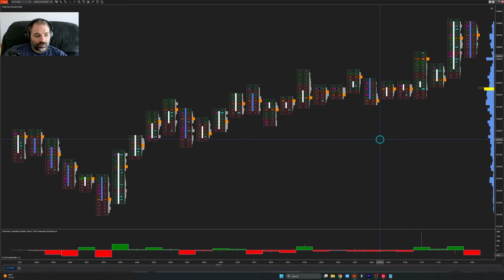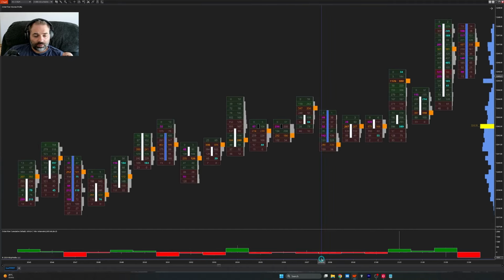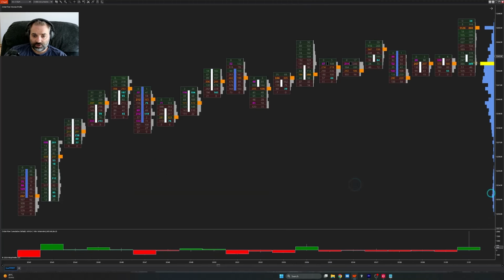Now, since I'm not seeing exhaustion, and maybe we're going to get some exhaustion somewhere else, I want to talk about the third pattern, which is initiation, and it's pretty much the reverse of exhaustion. So every time you see an imbalance right here at the bottom, usually not at the 0, obviously, it's going to be 0 if it's finished business, but the second level. So the second level here, if you see imbalance to the ask, that's initiation by the buyers. The same thing here, you see the second level right here on the bid, imbalance, that's initiation by the sellers.